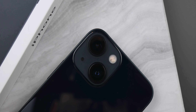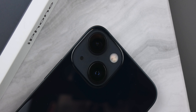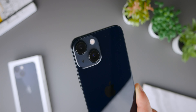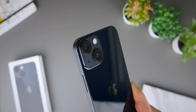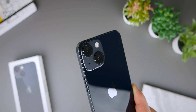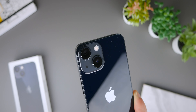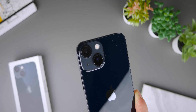The next thing I want to talk about in this review is the camera. When I was switching from the 13 Pro, the camera was one of the main things I was worried about. We all know the iPhone 13 Pro has the better camera system, but it really does depend on what you use your camera for. The things you're losing by choosing the 13 mini over the 13 Pro are macro mode, the telephoto lens, ProRes video recording, and ProRAW.